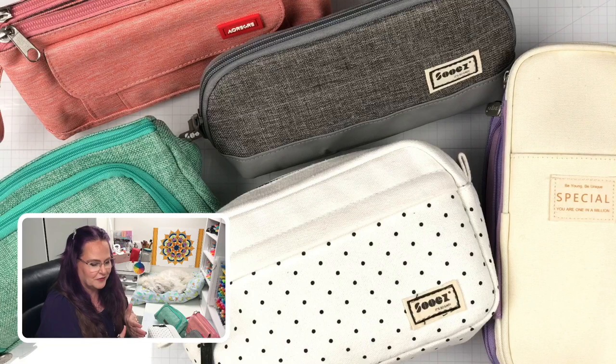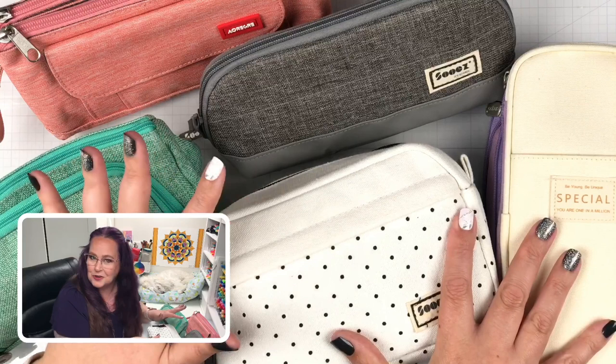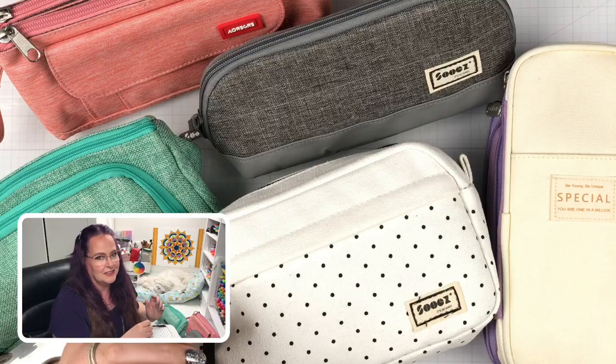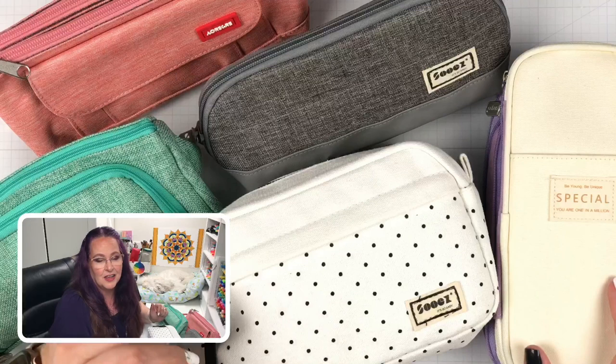Also, I wanted to mention that several months later, the prices have changed on all five of these cases. Most of them have dropped in price, so that's cool for you. And also, a different thing has happened as well. There's actually a new case in the top five, and this one right here is no longer in the top five best sellers for Amazon. So go check out that listing, and you can see that other case that is now in the top five. It actually looks pretty cool.